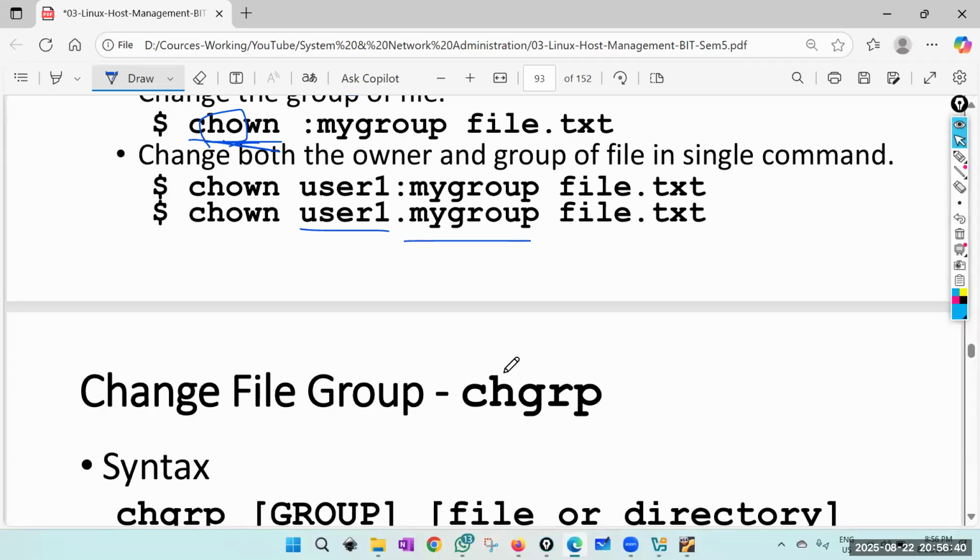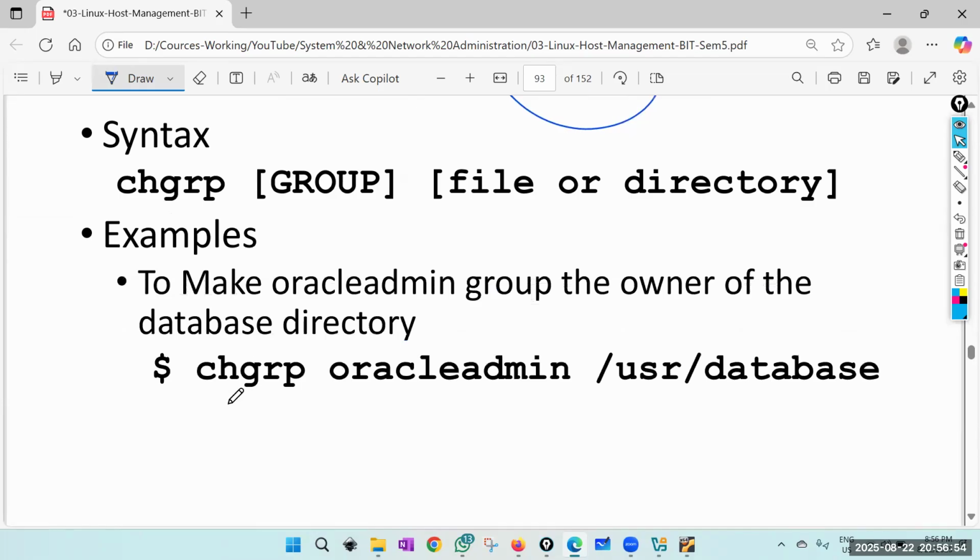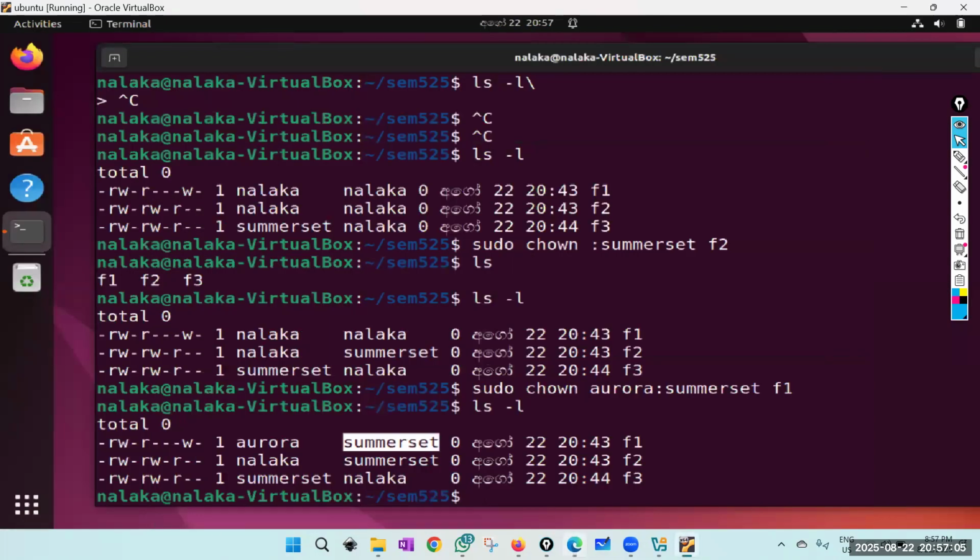Right. But if you want to change the group only, of course, you can change the group only using chown also, but there's another command called chgrp. But here you can't change the user, you can only change the group. So that means chgrp, the group name, and the resource. You can change the group of a file, folder, anything like that. chgrp.